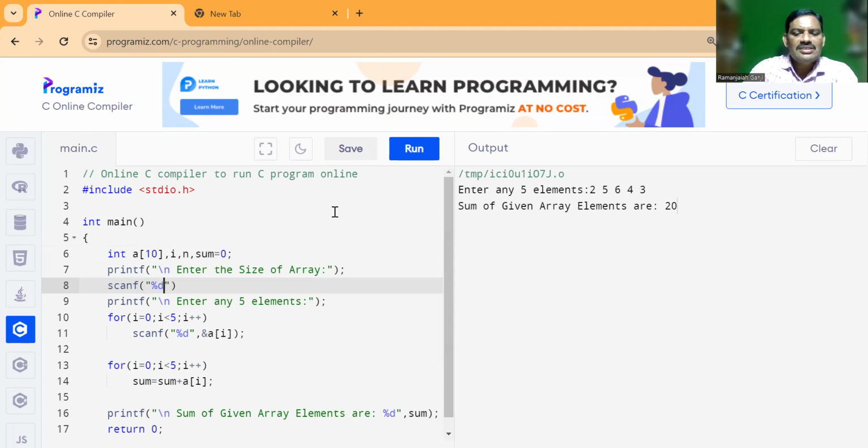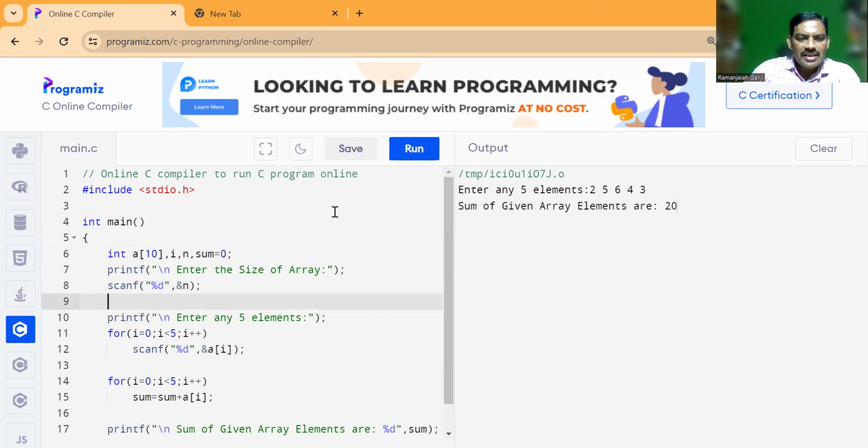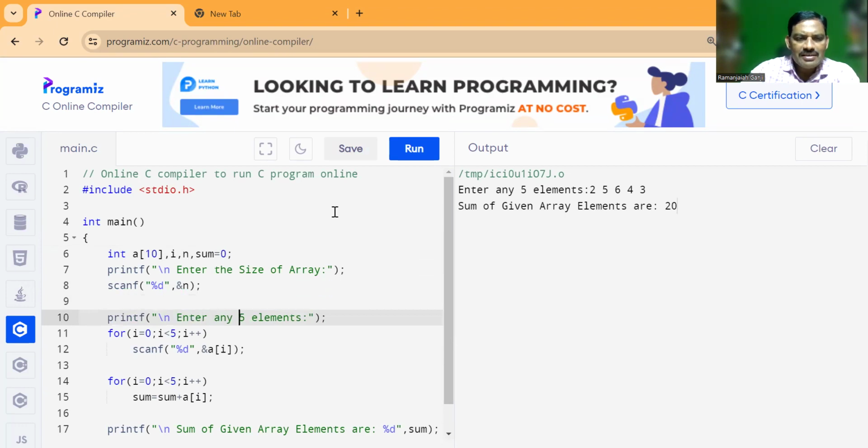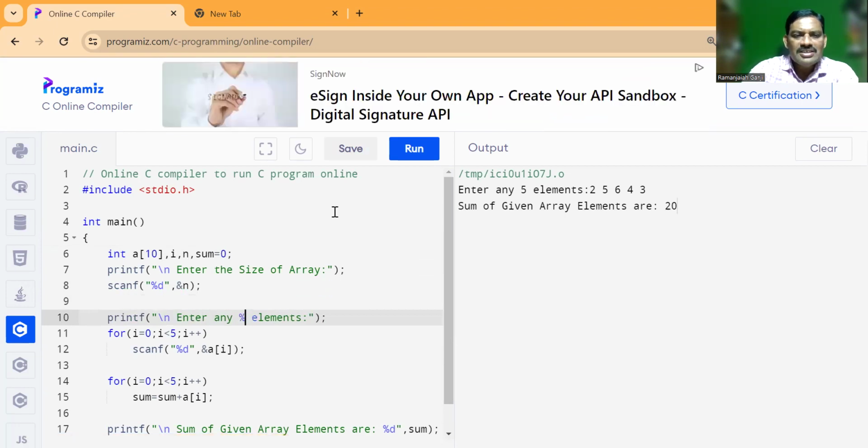Scanf percentage D ampersand N. Printf, enter percentage D elements. What is percentage D elements? That is N. Got it? Instead of 5, what are you going to write? N. Remaining everything is the same.